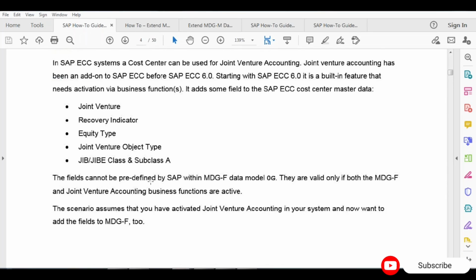The fields cannot be predefined by SAP within the MDG-F data model; they are valid only if both MDG-F and joint venture accounting business functions are active. So the system assumes that you have activated joint venture accounting in your system. Now you want to add the field in MDG-F.